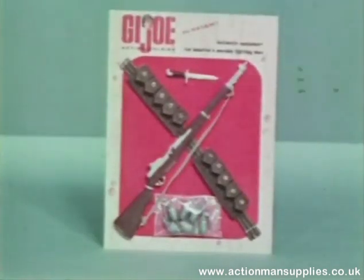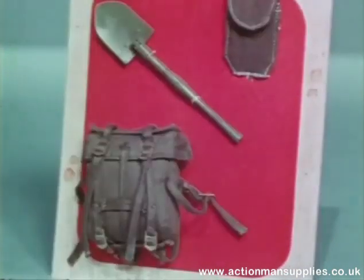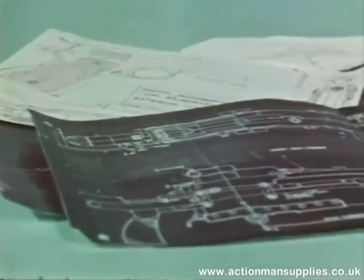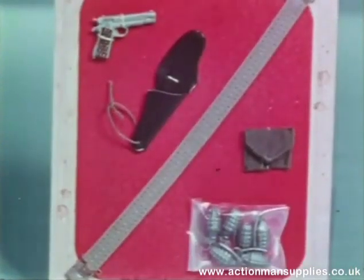Take a look at G.I. Joe's battle gear, a new kind of action realism in playing soldier. All of his gear, from canteen and mess kit to 30 caliber machine gun, from entrenching tools and field pack to communication equipment, is all regulation gear, designed from official Army and Navy blueprints. And each piece of gear scaled to size so that it fits.